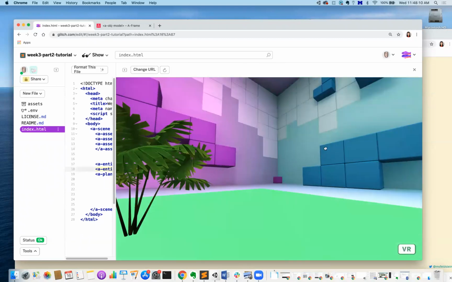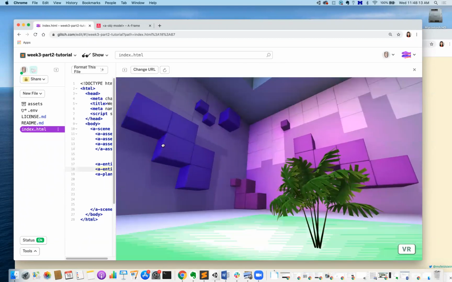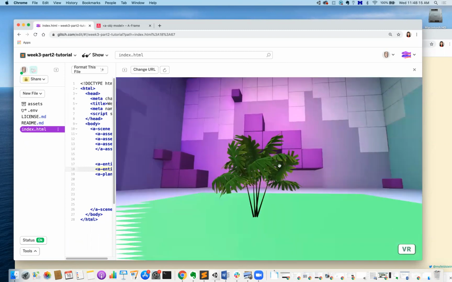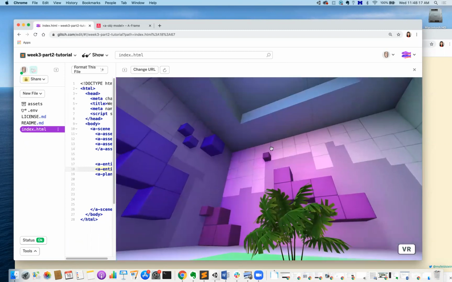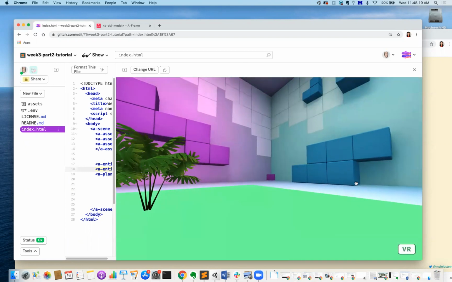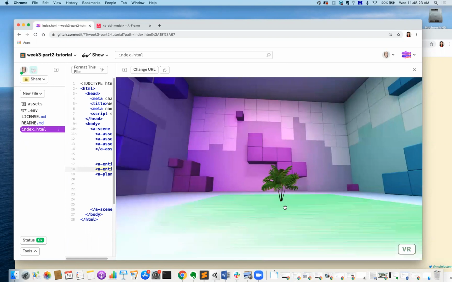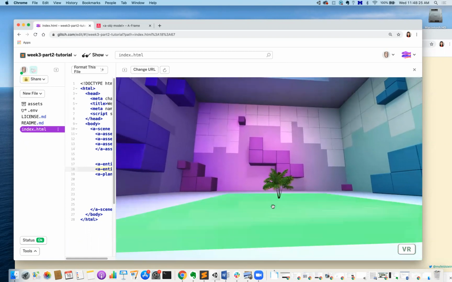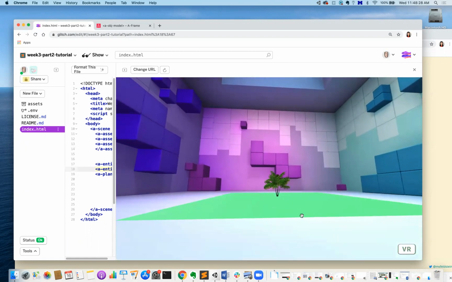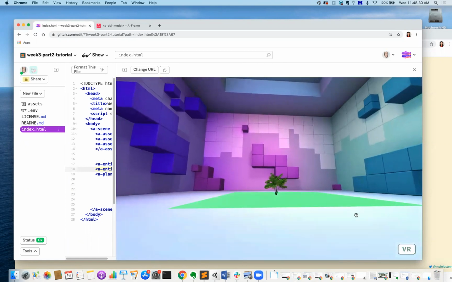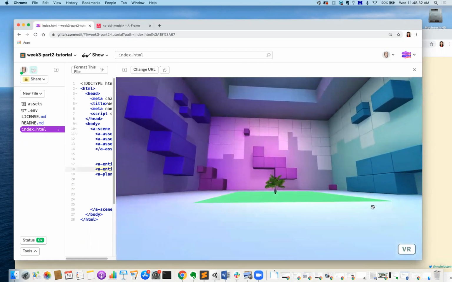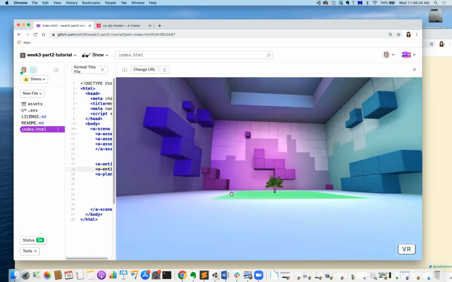Okay, so now we are inside of this cube, which I am going to use as a room that is like an atrium garden. So see how this is glitching as I move backwards? It's because the plane and the cube are both at the zero y level.